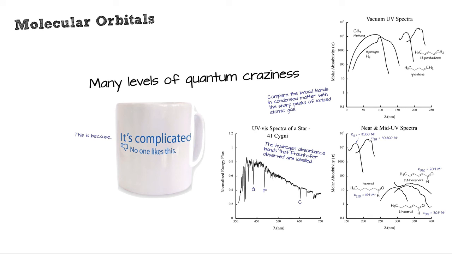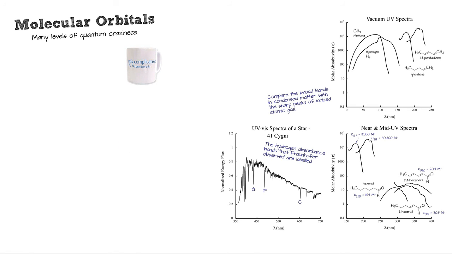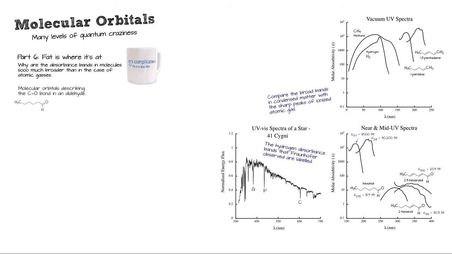This has to do with the many other quantum levels that are involved. So we've only been talking about electron levels, but in a molecule, there is more than its electron energy. There's a whole bunch of bonds, and those bonds vibrate. There are many vibrational energy levels, so there are many places to land. Once we get jacked up in energy by UV absorption, we don't have to land back at the vibrational energy we started at. We could land at another vibrational energy level, and this spreads out the possible absorption energies.